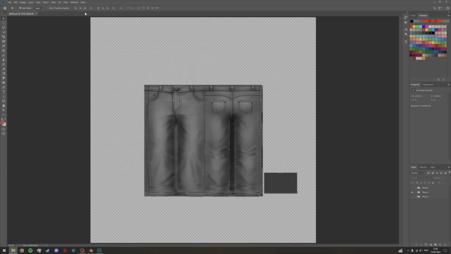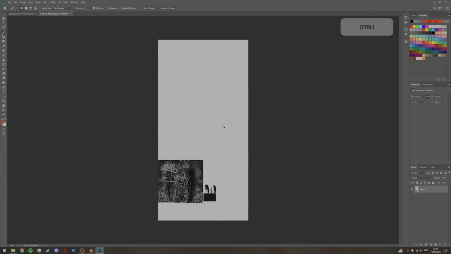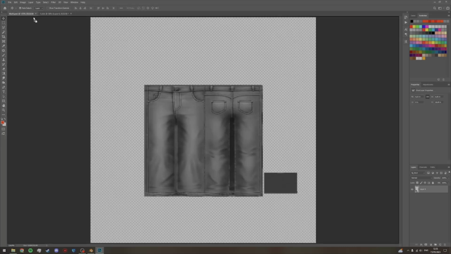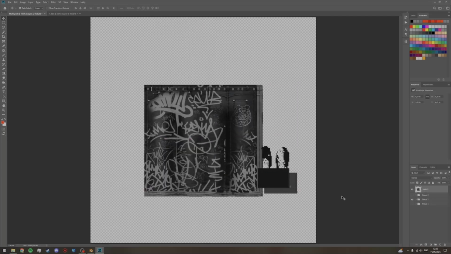I do definitely want this one. So I open it. I go to magic wand, get rid of the green. I don't know if it's going to be the same for you guys, but in my case, every time I import a DDS, it has a green background. I don't know why.